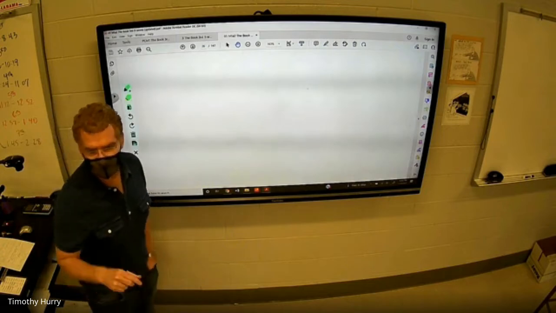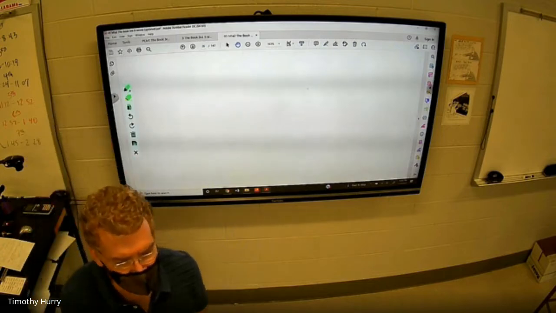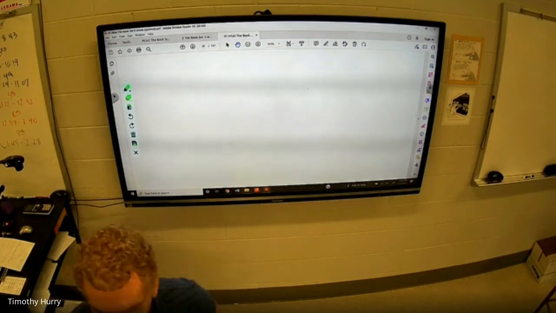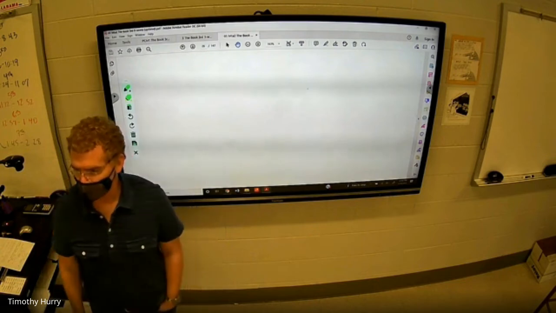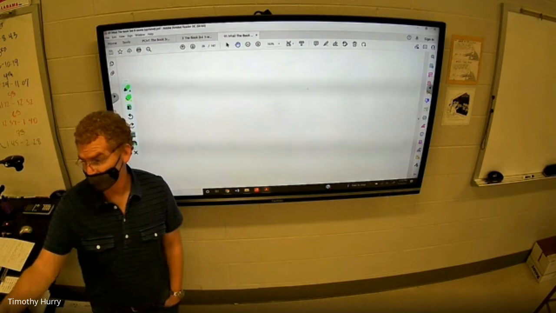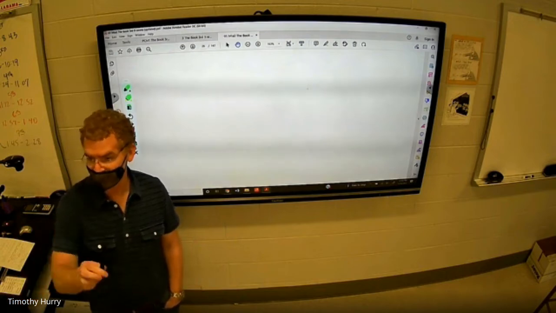Who can tell me what the midpoint formula is? What I'm saying is, who can tell me a formula to find the point in between two other points? Anybody know it? The x's added up over 2 and the y's. So the average of the x's and the average of the y's?